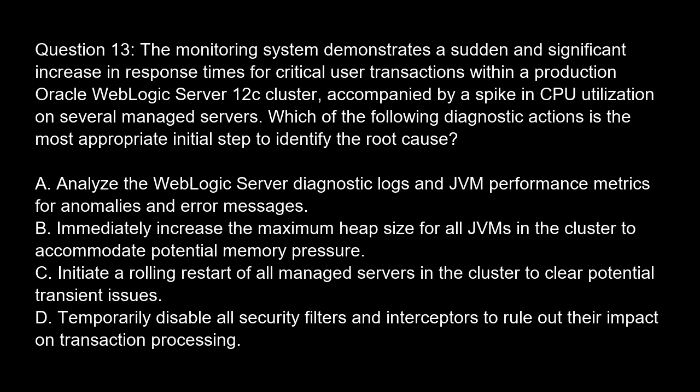Option A. Analyze the WebLogic server diagnostic logs and JVM performance metrics for anomalies and error messages. Option B. Immediately increase the maximum heap size for all JVMs in the cluster to accommodate potential memory pressure. Option C. Initiate a rolling restart of all managed servers in the cluster to clear potential transient issues. Option D. Temporarily disable all security filters and interceptors to rule out their impact on transaction processing.